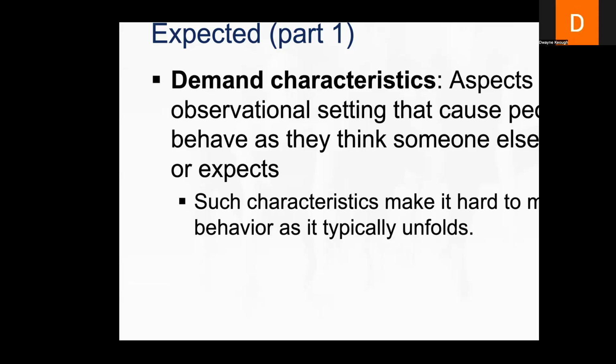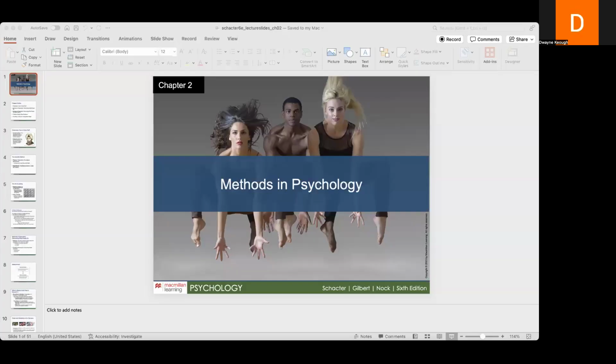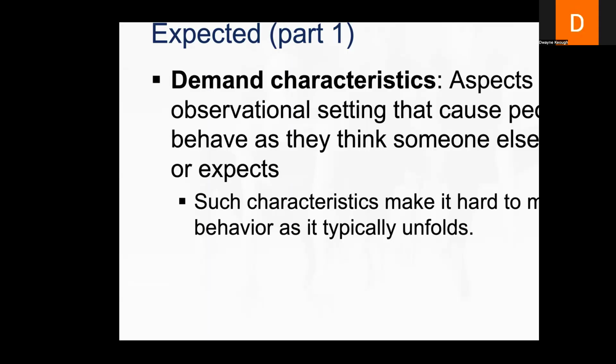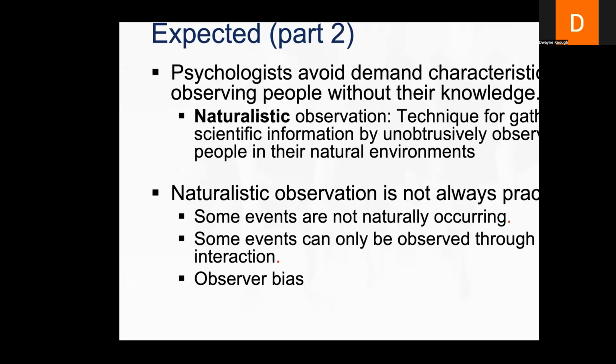Whenever you feel like you can't act like yourself, it can create a challenge in understanding you, but also think of the other people we would observe. What's the real thing of behavior then? A way to try to get around the fact that people will act the way that we sometimes expect them to is to try to observe people without their knowledge.